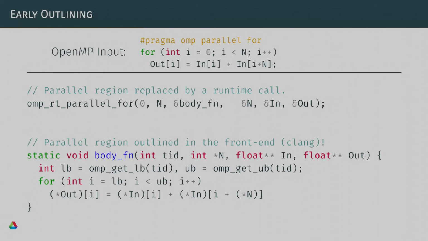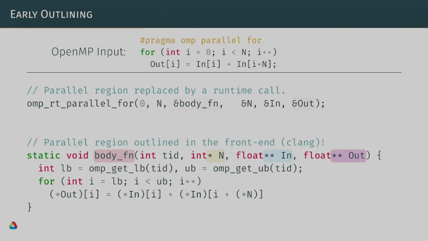If you look at this body function, what it really is, it's just the body of the loop up there. And then it has a separate loop, which is going to iterate over the chunk. So each thread will execute this body function, and it will ask the OpenMP runtime, what is my chunk that I should execute? And then the OpenMP runtime will provide this lower bound and this upper bound, and then this thread will execute all iterations of that chunk. That is more or less what happens, at least in Clang, and generally speaking also in a lot, if not all, other compilers. This is a little bit simplified, but the gist is there.